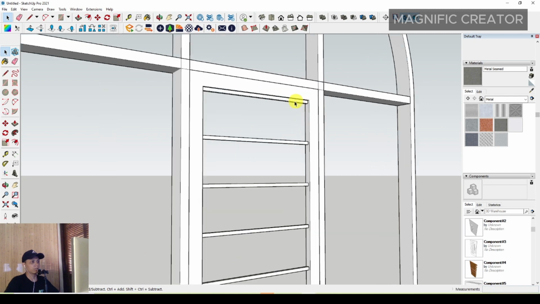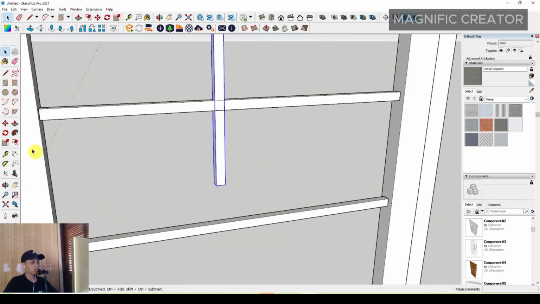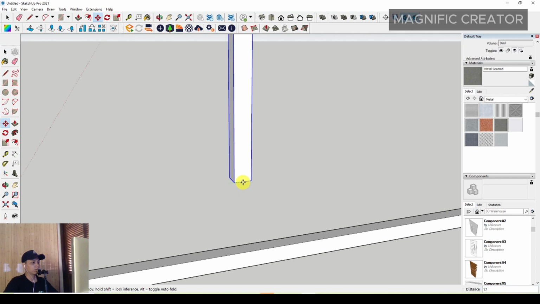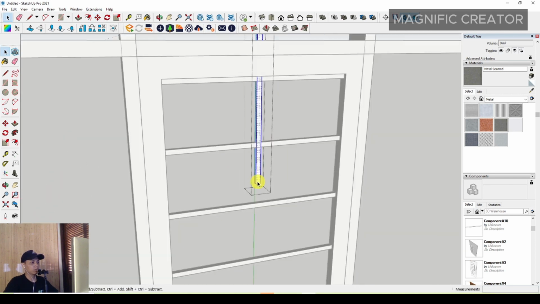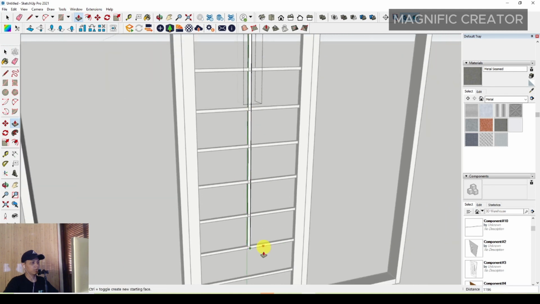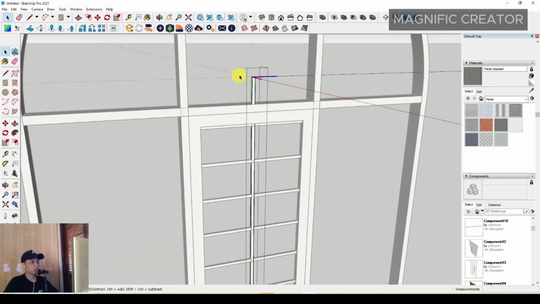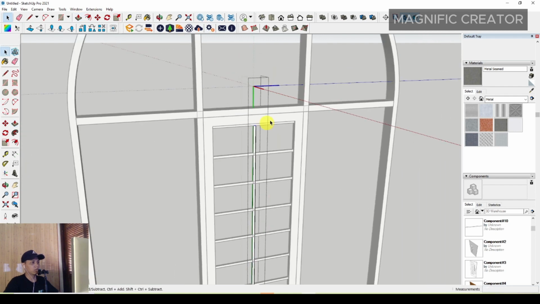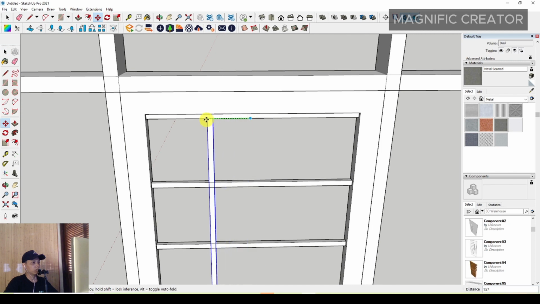Then rotate it 90 degrees, move it, and make it unique. Then you can adjust the divider, maybe adjusting it with this position and this position.